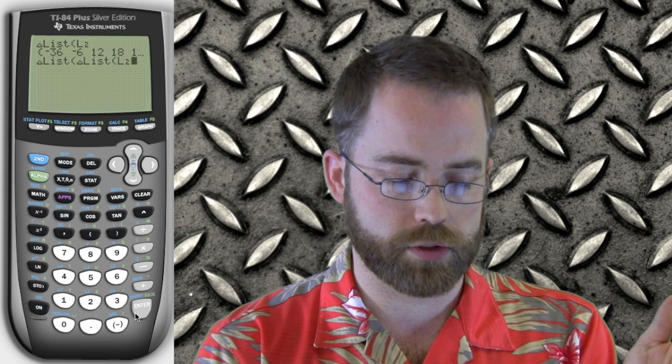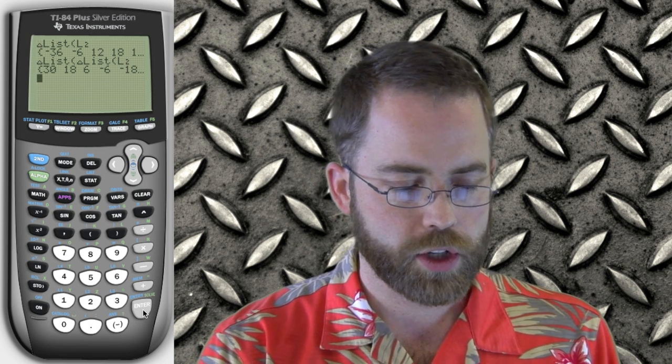So let me show you how the calculator can show you the difference in data that you've got in a list. If you press second list over here under operations, there is choice number seven is delta list. And delta list says, what is the difference between each of the terms in the following list? So if I give it L2, where we put all of our y data, these are the differences in all the y's. Well, there's no pattern there. But the numbers start to look suspicious though, they all look like multiples of six. So now I'm going to say, what about the delta list of the delta list of L2? So there's the difference of the difference in differences in L2. And there again, I still got these sixes pattern there. There's something multiples of six ish. So I'm going to go for one more.